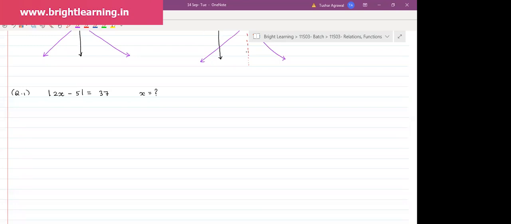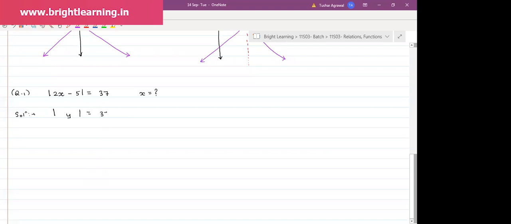No, 21 and minus 21 is the wrong answer, Dhananjay. Pujita, 31 by 2 also, I don't think. No, Pujita, that also is wrong. See, modulus of something, modulus of y, let's say 2x minus 5. Consider that to be equal to y. Modulus of some expression. However complicated that expression is, we need not bother.